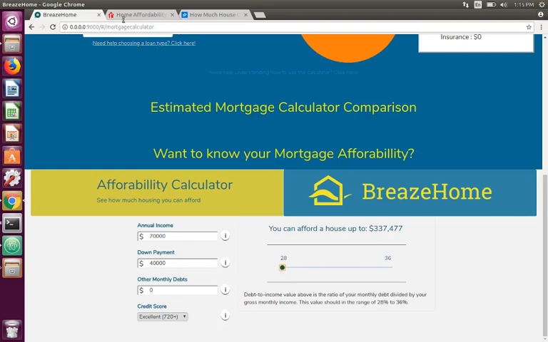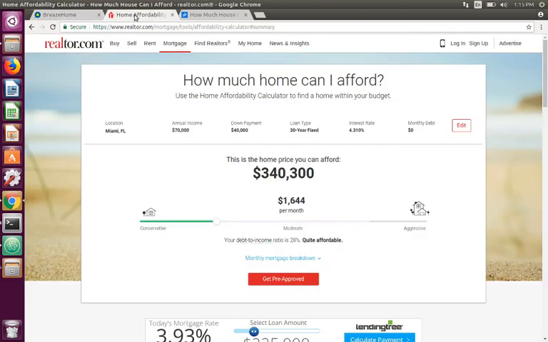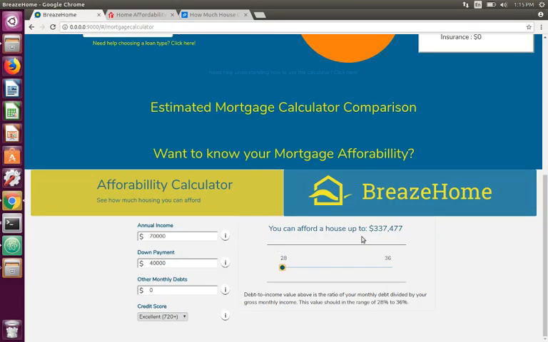For example, I compared the tool I created with the tool on realtor.com, having the same annual income, 70,000, 40,000 down payment, 30-year fixed, 4.3 interest rate. We have that the value is 340,000, which is close enough to the 337,000 that I have.